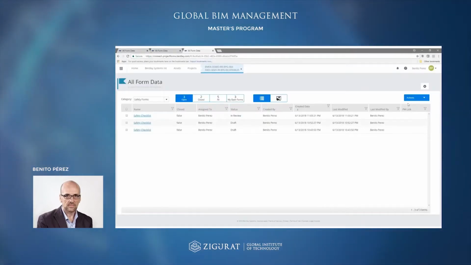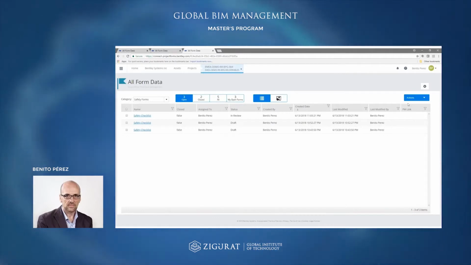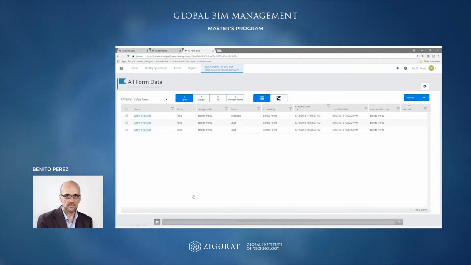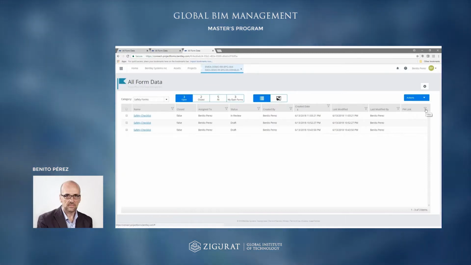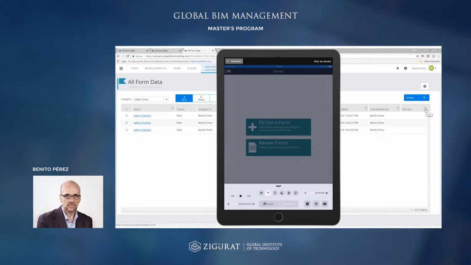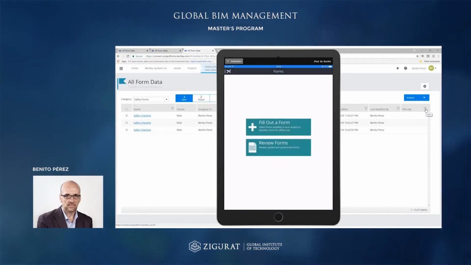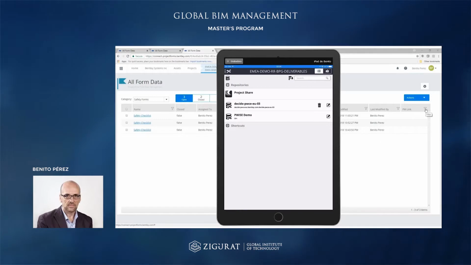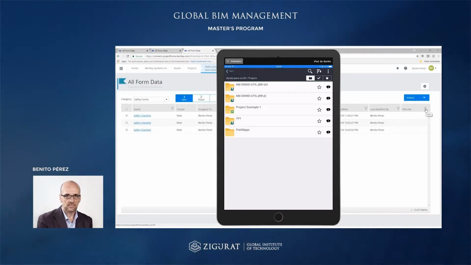If we take a look at the last item of the list, we see that there is a column called ProjectWise link. Right now it's empty, but if I go back to my mobile device, I am going to access my common data environment with ProjectWise Edge.